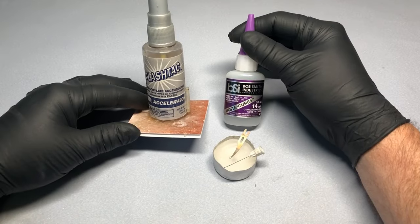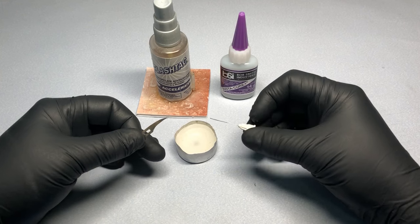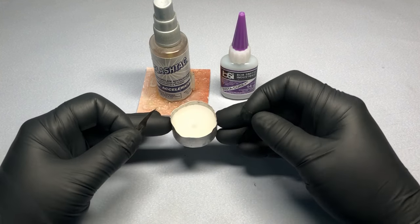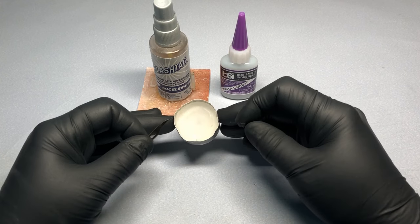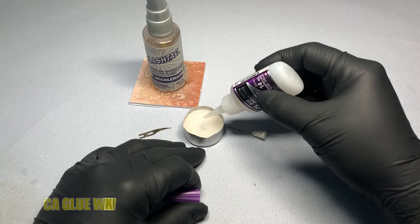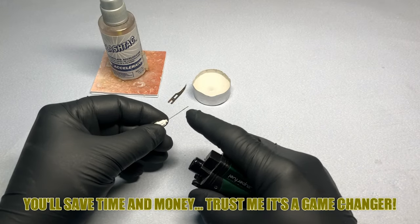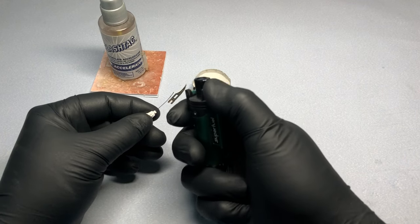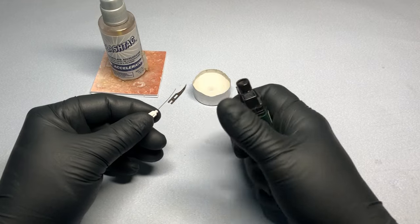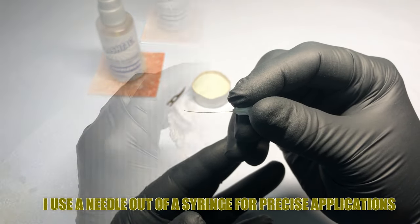To glue all the parts together, we're going to need some CA glue, or as some call it, super glue, a couple applicators, and a tea light candle. I've used this technique in other videos, but if you haven't seen this before, what the tea candle does is it preserves the CA glue so it doesn't dry up on you as quickly. If your application tool gets all gummed up with CA glue, all you need to do is take a lighter and it'll burn right off.